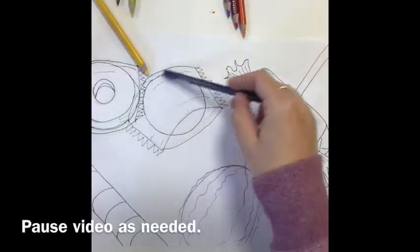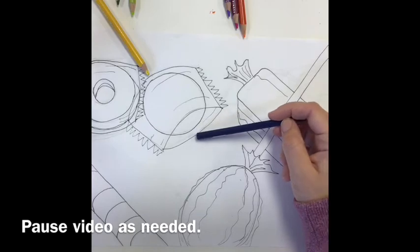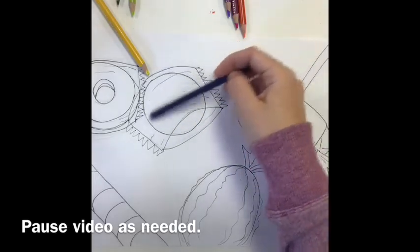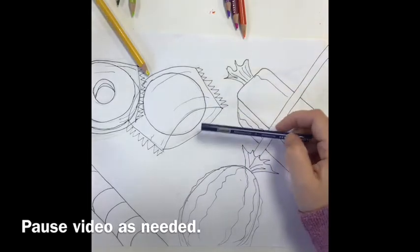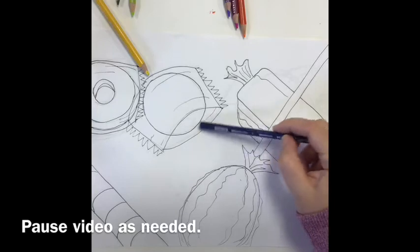Hello, fifth graders. We are going to color and add value and shading to our candy drawing. It's gonna be super fun. So today I'm gonna use a blue for my shadow. I like using blue instead of black just because it's more fun, it's more colorful. You can use any dark color you want for your shadow.